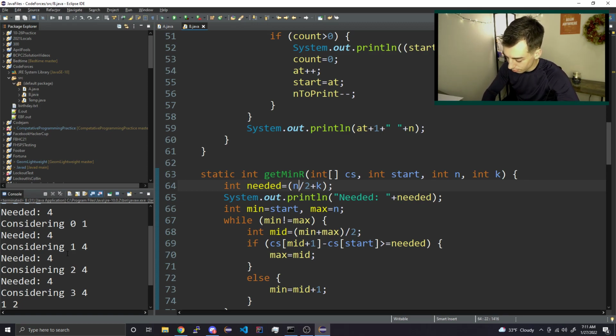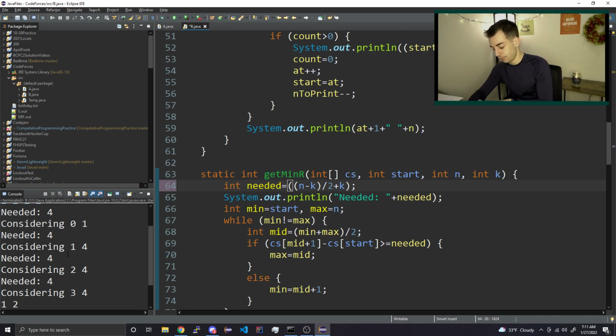Okay, so there are k of these. And then for the rest, you need a 50-50 split. So you need n minus k over 2 plus k. You need these k things. You need half of each of these. So this needs to be plus 1, I think.